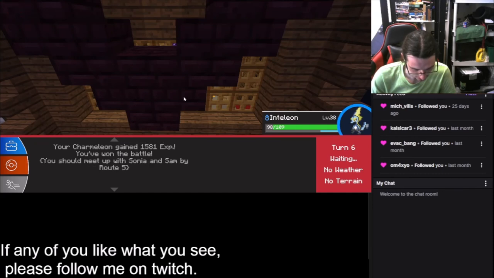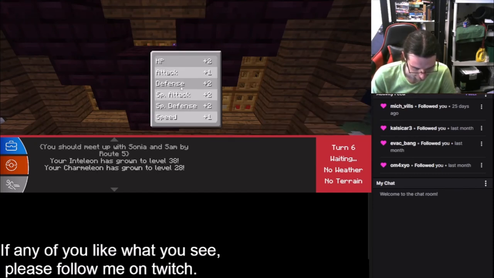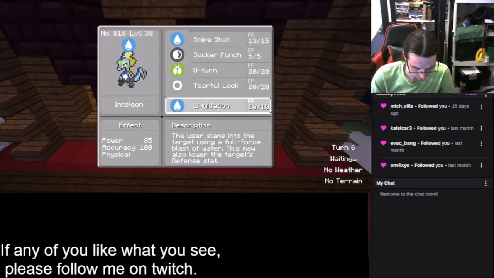Dang. Inteleon went down. You should meet up with Sonia by Sam by Route 5. What? Alright, everybody leveled up. Liquidation. User slams into the target using full force blast of water. This may also lower the target's defense stat?